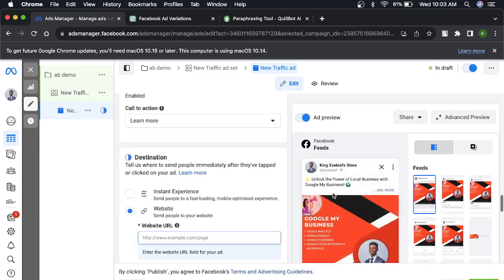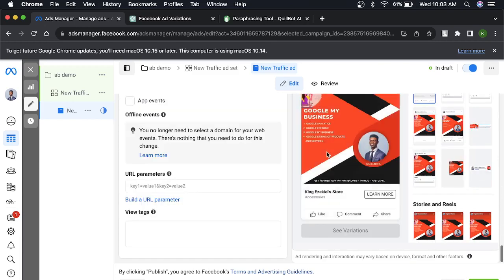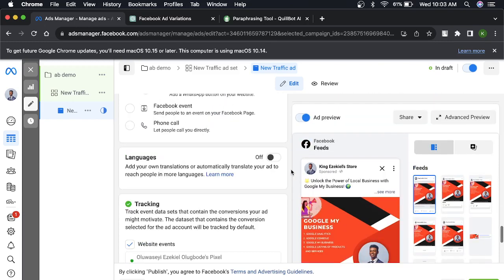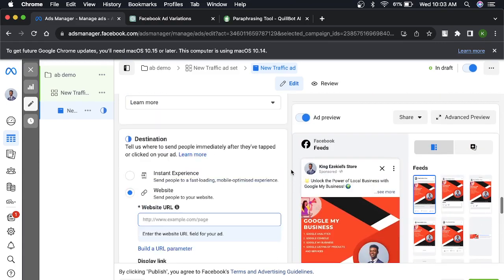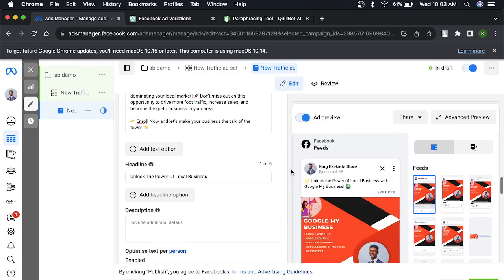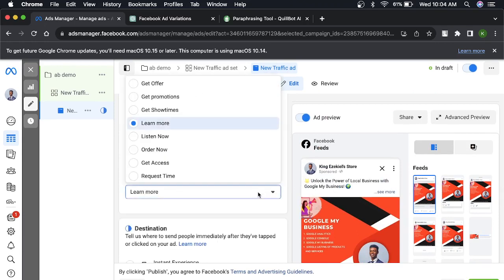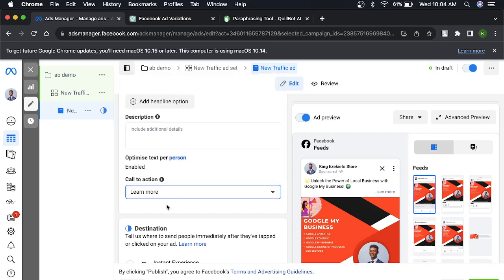That's incredible. So scroll down to be able to see it well. So call to action button, you can use learn more or you can use get offer. We are going to use learn more for this one.